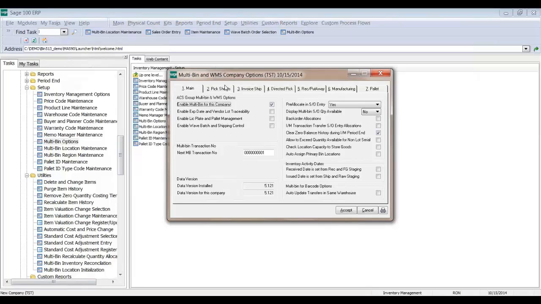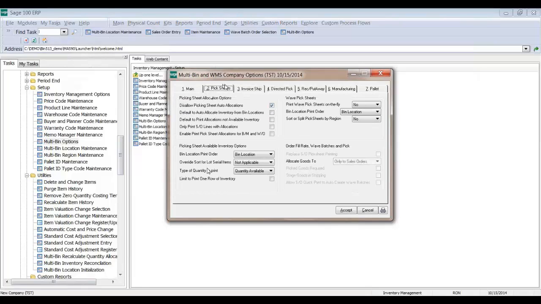Okay, so first of all, picking sheet options are over here. All these picking sheet options have to do with picking sheets: sales order, bill of materials, and work order pick sheets. The top section, for the most part, a lot of it is sensitive just to sales order, but the options do apply to bill of materials and work order.